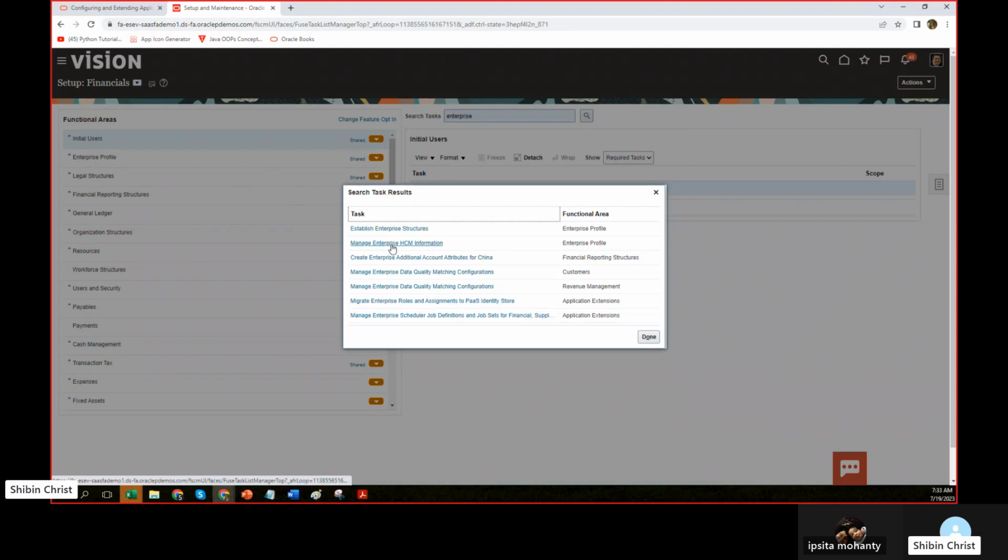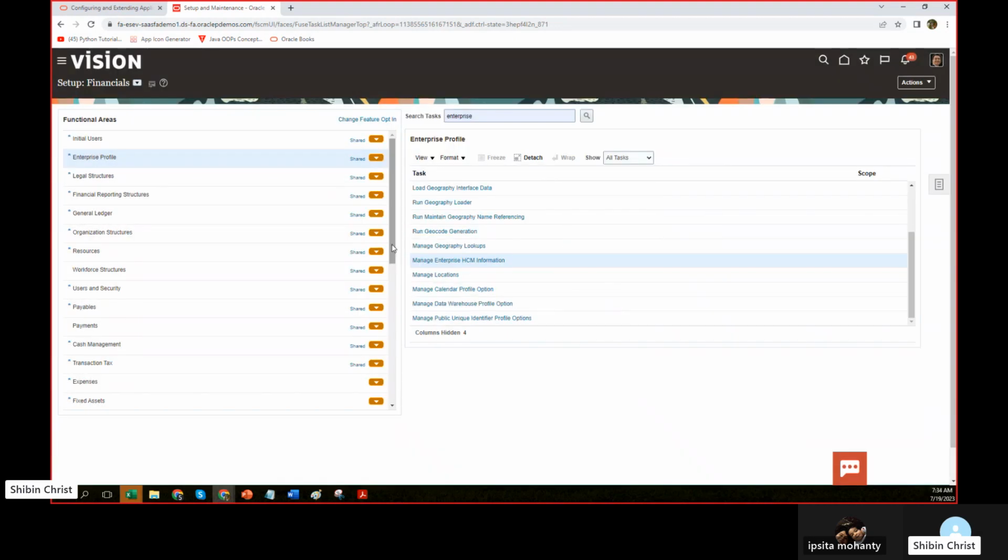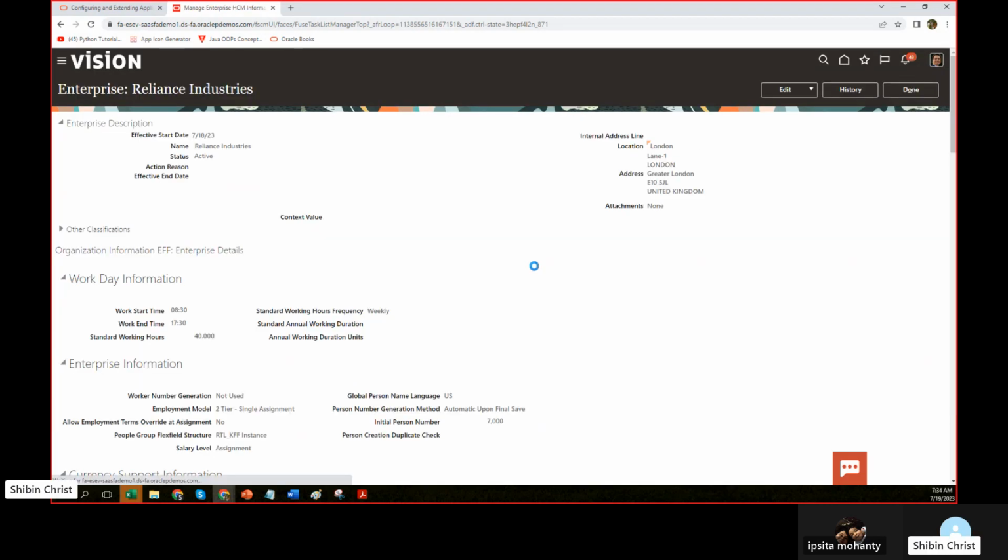Let's manage enterprise HCM information. When we click on manage enterprise HCM information, this brings the topmost one, or the one which has been loaded, right? Let's say correct.